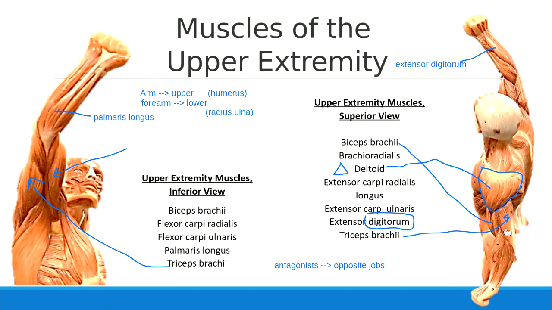So the part on the humerus, the ones we're looking for: the deltoid at the top, the biceps in the front, triceps in the back. Same thing over here. I can just see biceps in the front and triceps in the back. Remember in the forearm that we're always looking for either palmaris longus, if I'm down here going into the palm, or extensor digitorum, if I'm on the back side and I go into the digits. So those are our five that are easiest to identify.